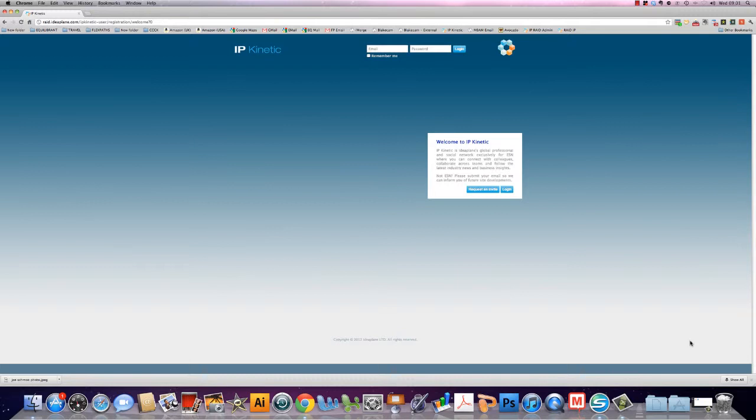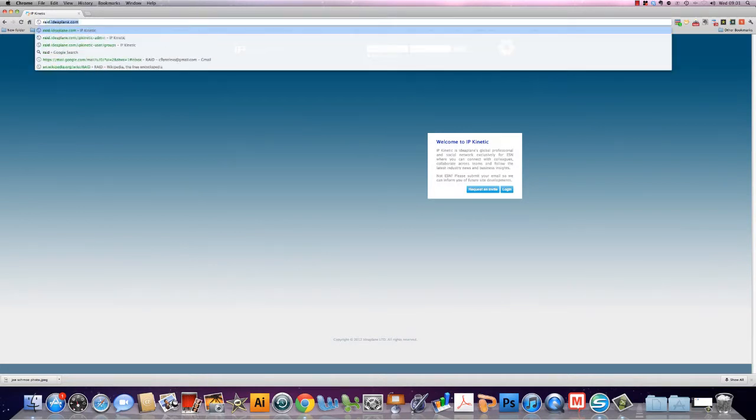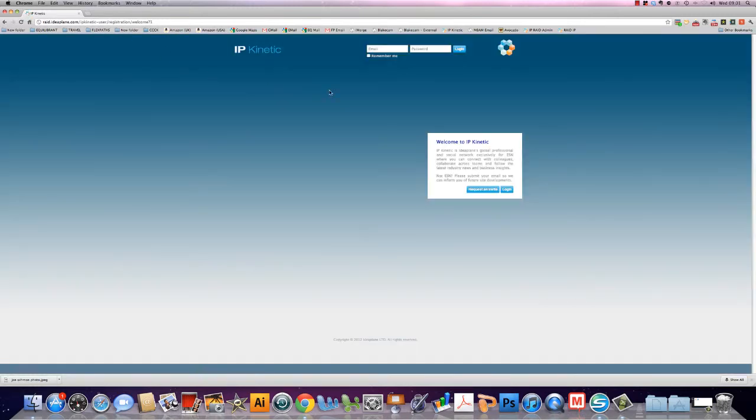I definitely do. So first of all, the login screen. To get here, all you have to do is put in raid.ideaplane.com. And you will have, in the first instance, your username as your email address, either your RAID email if you're with the RAID group, or your MBAM email if you are with the MBAM group. Your password will be RAID in all caps, R-A-I-D. And that is something that you will be able to change in due course, but for now, just leave it as RAID and keep it simple.